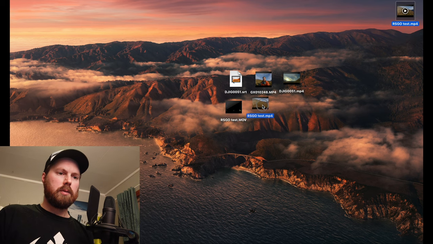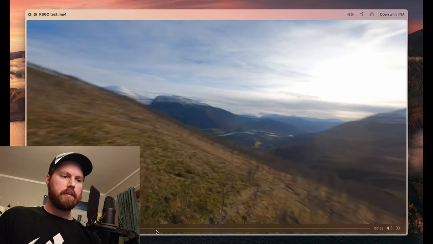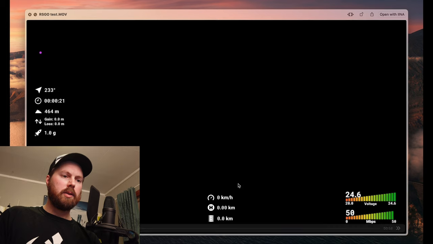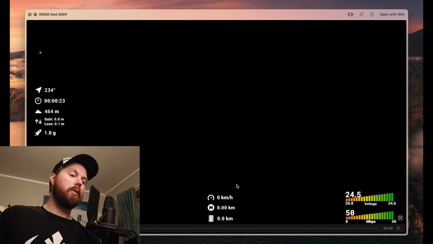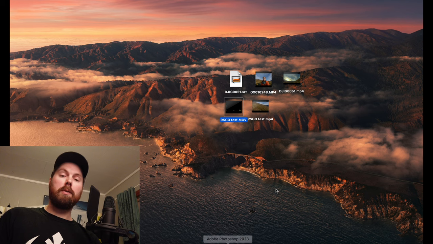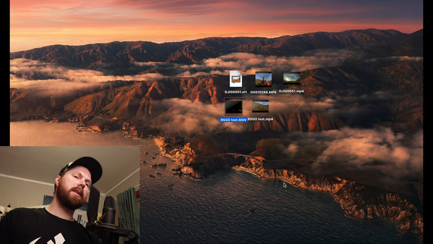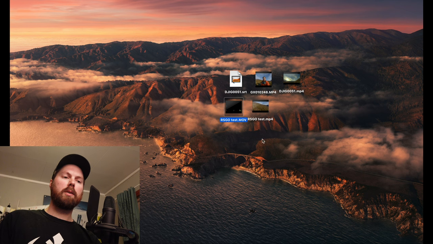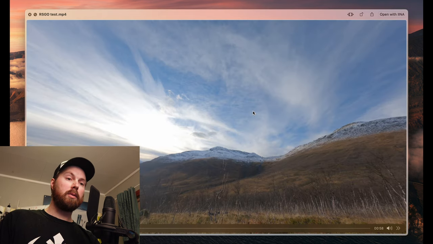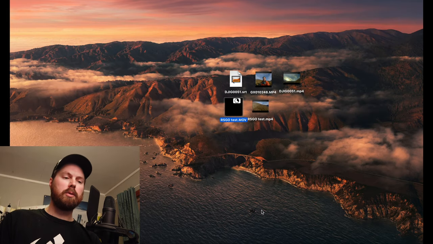Okay, so this is our ReelSteady Go test footage. And this is our ReelSteady Go telemetry overlay footage. And as you see, this is transparent, so we can put it on top. If you really don't want to edit the video, like edit colors, color grading, stuff like that, you can just hard encode the telemetry into the video. So when you export it, you basically get this video with the telemetry on top already done. So you can just upload it straight to YouTube.